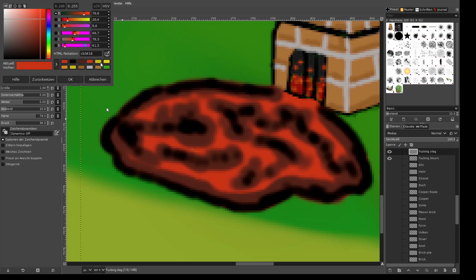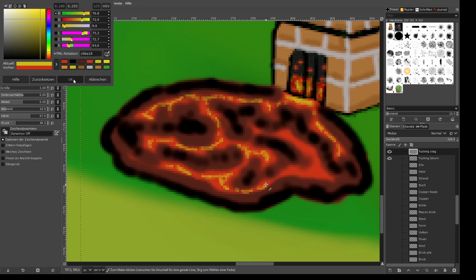Because it's the same red, because it's not orange. Let's just take out hardness, and then we get the oranges, and we just follow the general patterns of the red blobs. Into the center, we want some yellow, a bit magma-like. I enjoy that.